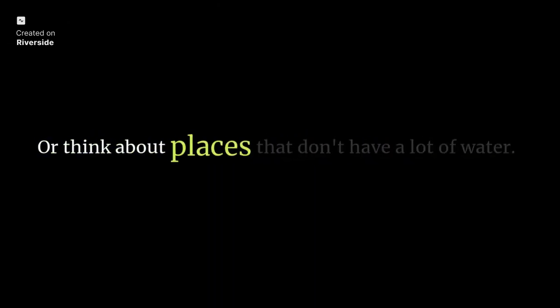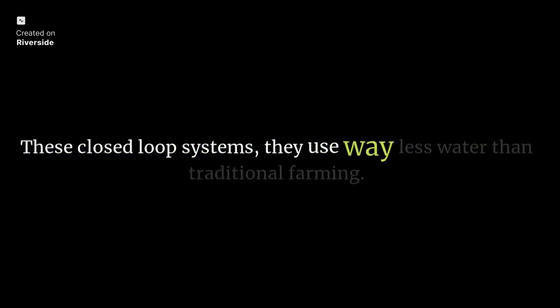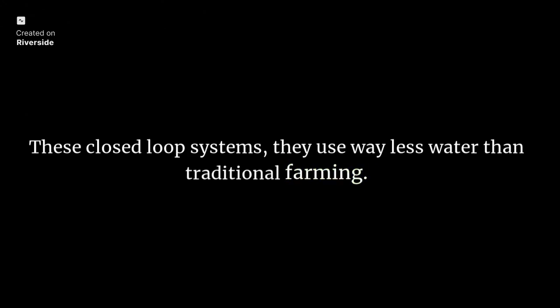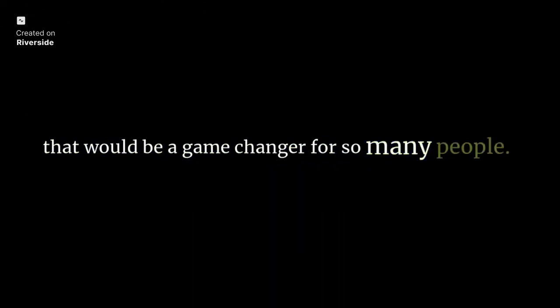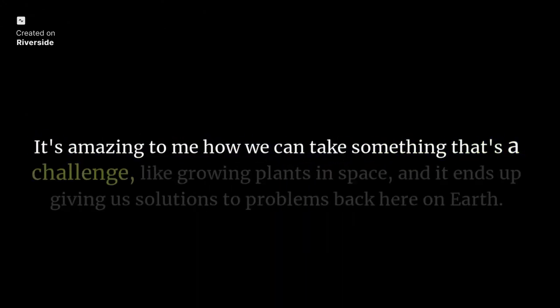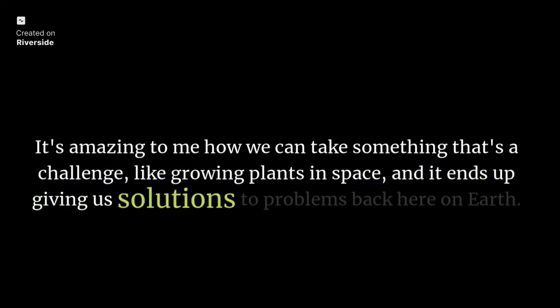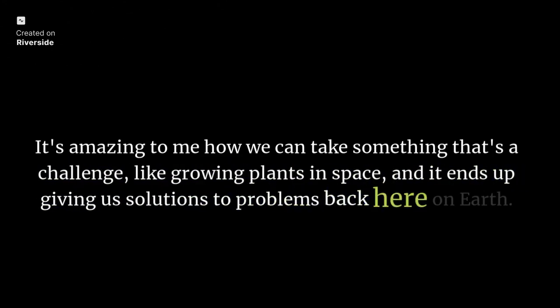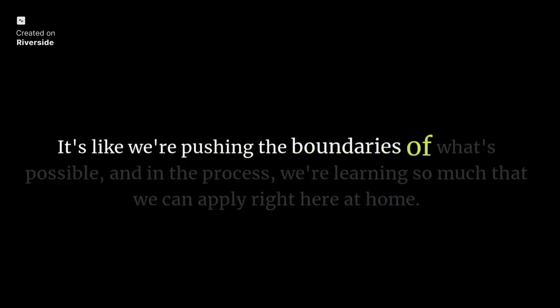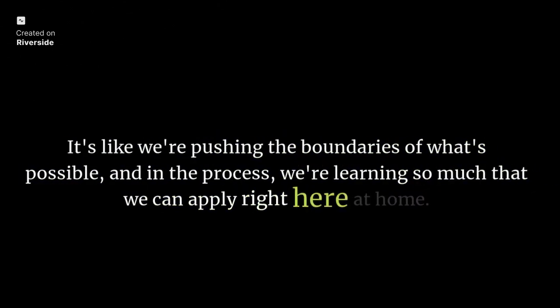Or think about places that don't have a lot of water. These closed-loop systems, they use way less water than traditional farming. That would be a game changer for so many people. It's amazing to me how we can take something that's a challenge, like growing plants in space, and it ends up giving us solutions to problems back here on Earth. It's like we're pushing the boundaries of what's possible, and in the process, we're learning so much that we can apply right here at home.